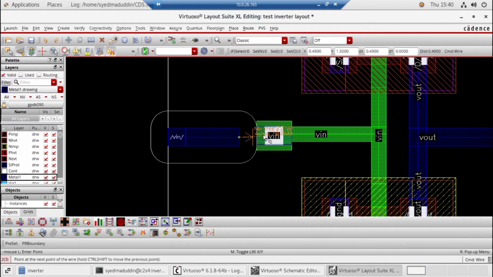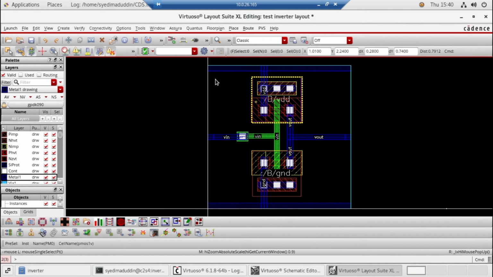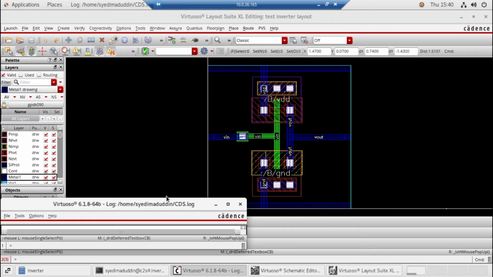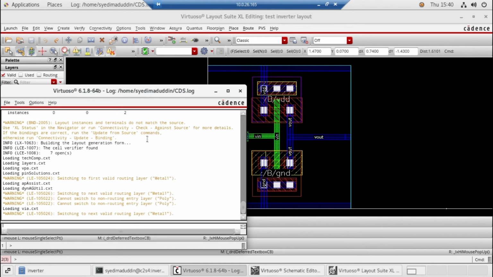Now connect this to this. Now it's connected. Escape this and press F to view the whole layout. Now save this. Now go to your Virtuoso to see if there is any error or not.